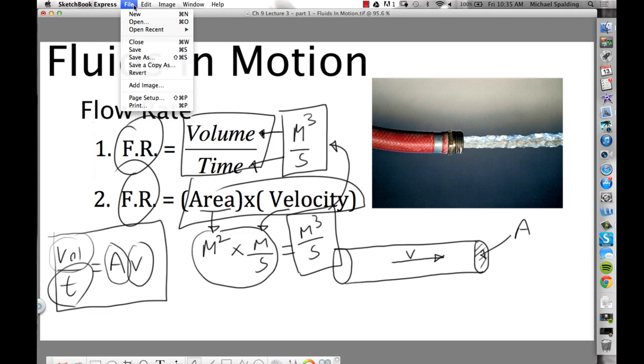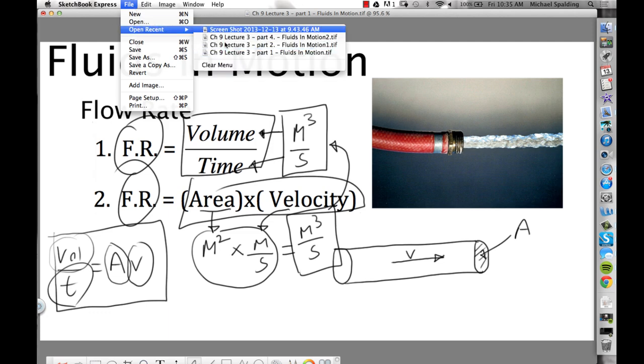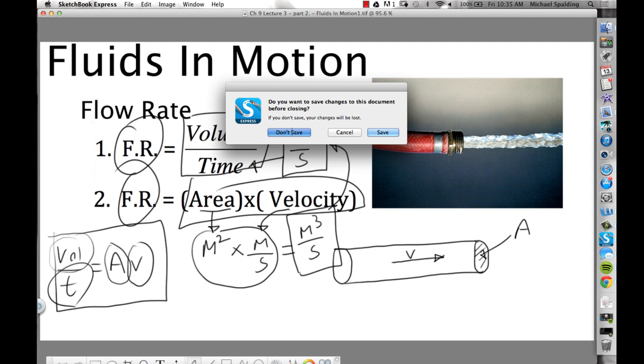Now let's look at an application of flow rate. Here's an application of flow rate. So you're all familiar with this. It's a Saturday afternoon. You're out in your yard. You got the hose going. Water's coming out of the hose. And you want to squirt your little brother or sister with water. But the water coming out of the hose isn't going far enough. So what do you do? You put your thumb over the end of the hose. You stick your thumb over the end. And what does that cause the water to do? Speed up. It causes the water to go faster. You're basically making the area of the hose opening smaller, which increases the fluid speed.